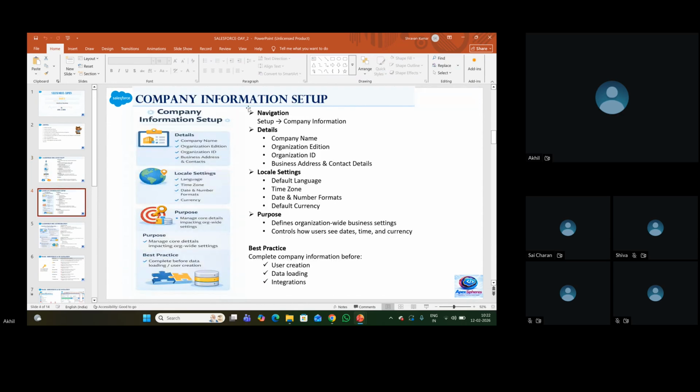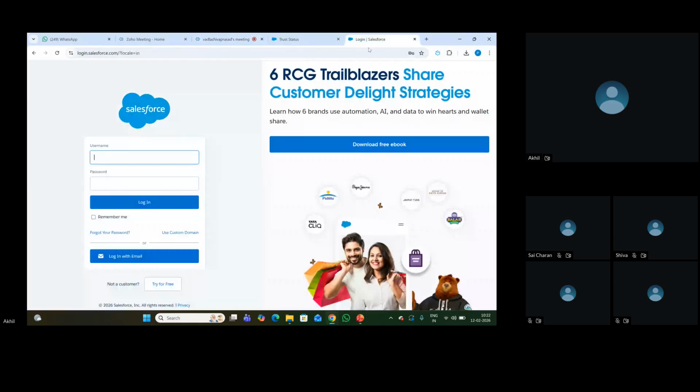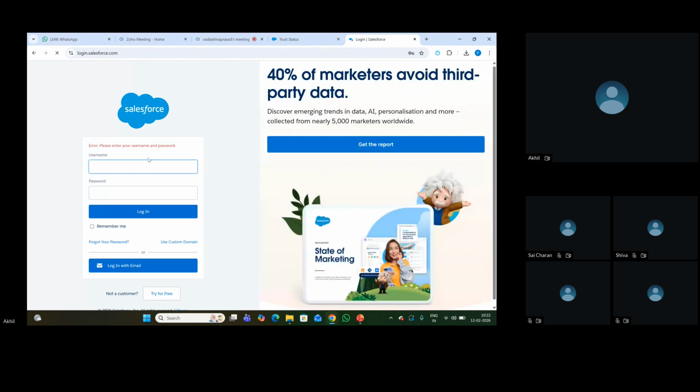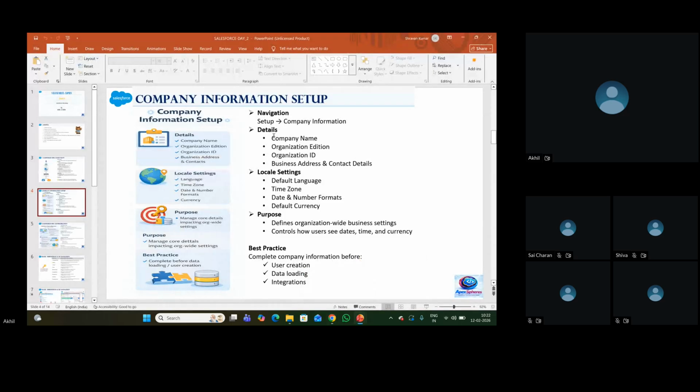And now we'll see the company information setup. For now, I already have the Salesforce account created. Let me open that and see. We can explore what exactly is inside Salesforce. Once we create a Salesforce account, it is called an org.